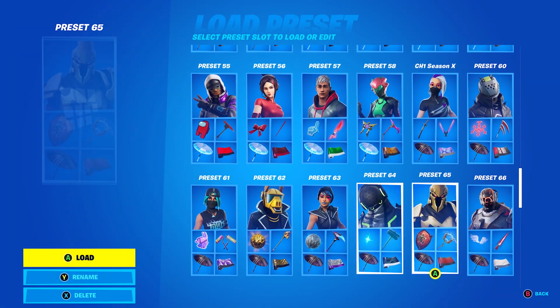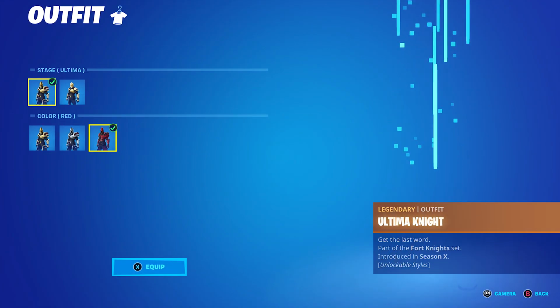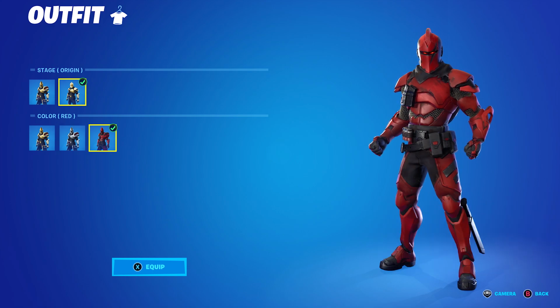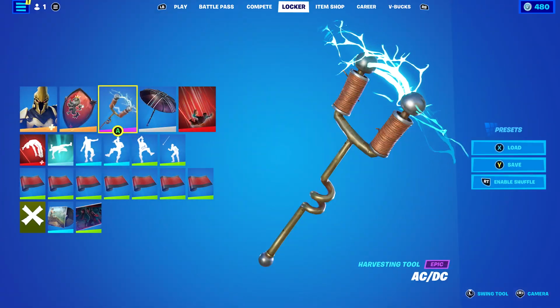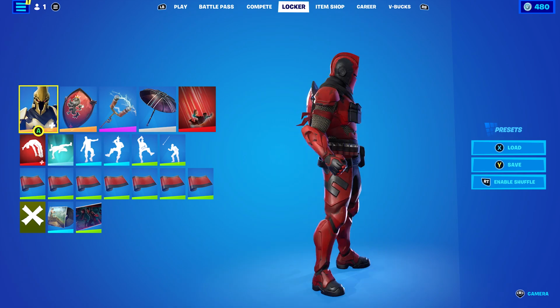Let's move on to the next skin, which is the Ultima Knight, which is basically a reimagining of the Black Knight, and it's pretty cool. You obviously have two stages, the Ultima and the Origin. I personally prefer the Origin stage, and I decided to stick on the red colour. Back bling is Red Shield, pickaxe AC/DC from Chapter 1 Season 2's battle pass. I thought I just had to whack it on, and then the wrap is Knighted, works very nicely with the black and the red theme of this combo.